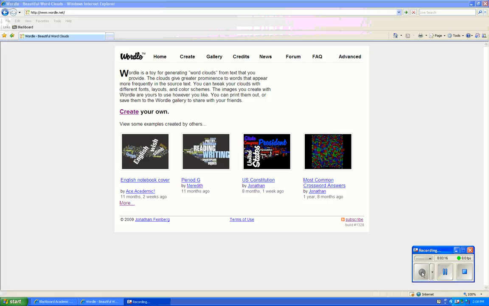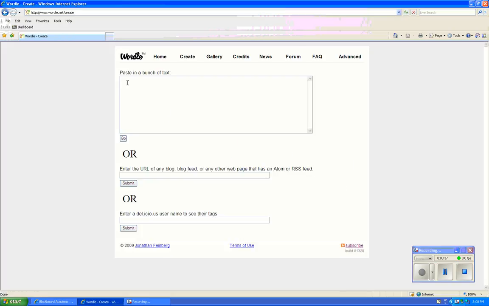Now we can go into an example of how to create your own Wordle document. First of all, you will need to go to the internet using an internet browser such as Yahoo or Google. Go to www.wordle.net. From there, we want to click on the Create Your Own button. Here you want to type in the desired words. For myself, I'm going to use a couple of names and a couple of other words just for an example.